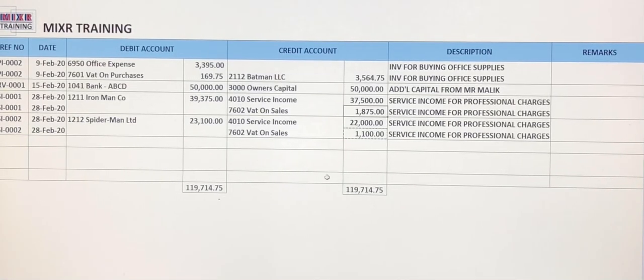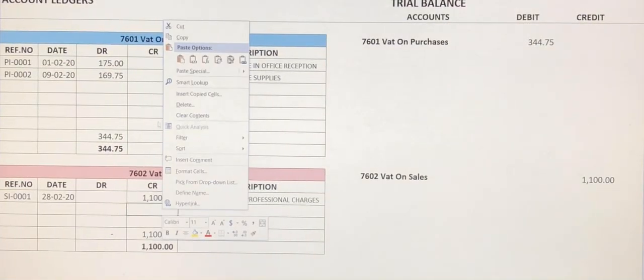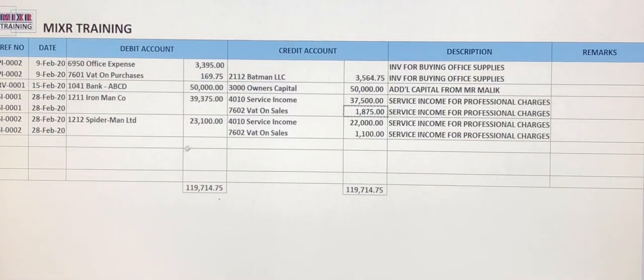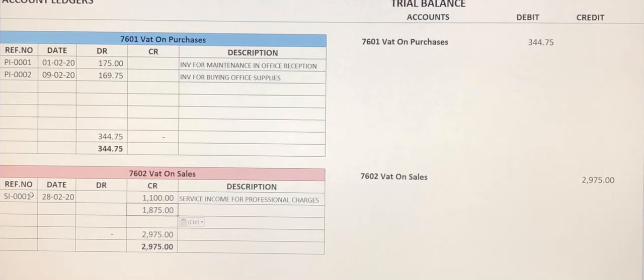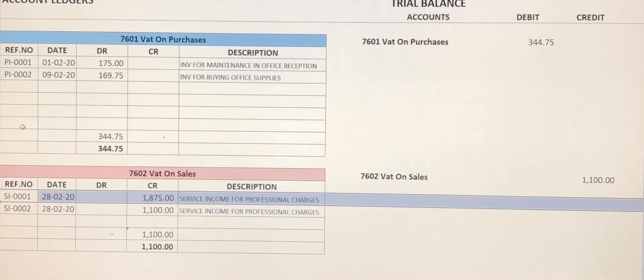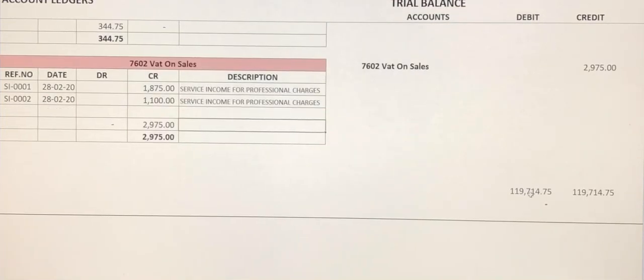That is the VAT on sales. Oh, the first VAT we forgot. Alright, so we'll just put like this. But we'll change this. Copy and cut. Alright. Great. Okay. So now it's done.